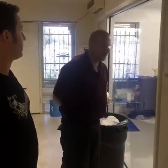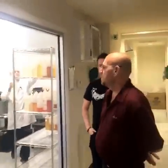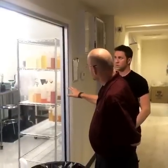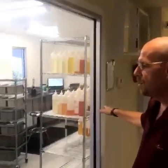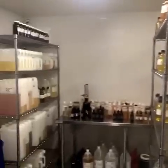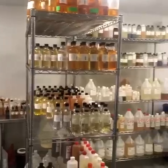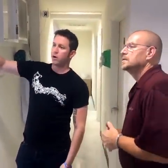Every day the floor is swept and mopped with an alcohol solution that is usable in a clean room environment. And then once a week, all of the work surfaces, all of the carts, and all of the other surfaces are wiped down. Walls, ceiling as well. The interior of the lab is coated with an antibacterial paint that gives us an extra added layer of cleanliness and reduces any biological hazards. And I'll go through, once we go in, I'll kind of explain.